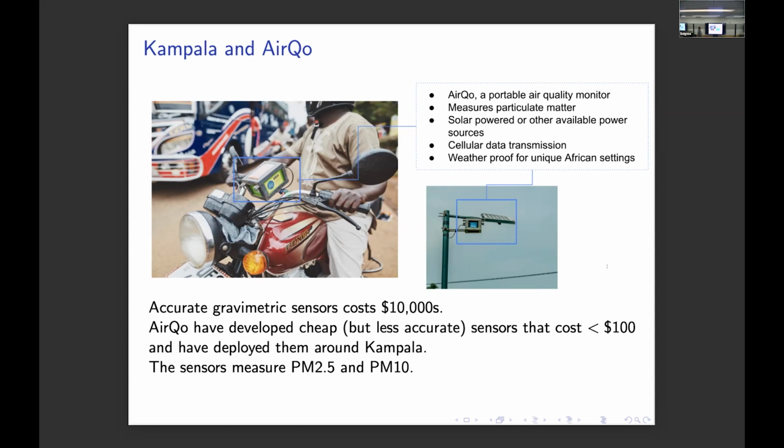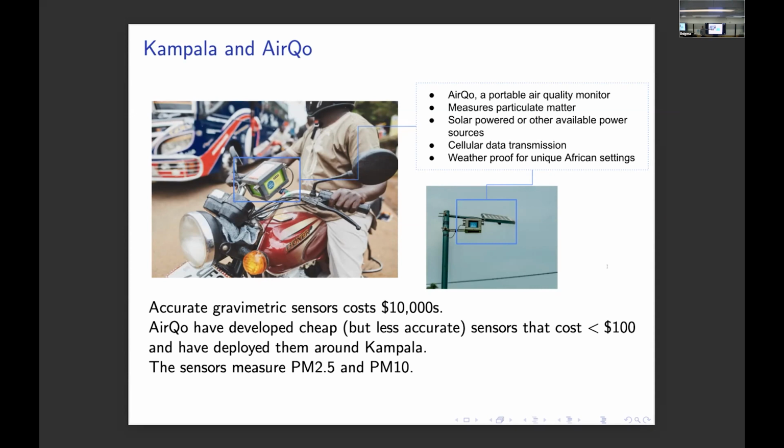And so what Aircrobe are doing, which is an organisation set up by engineer Baina Magisha, who we're working with, is they develop these cheap, low-cost air pollution sensors. These cost about $40 each to make, and we've deployed them all around the city. We try and do the best we can with this kind of lower quality data. We know these sensors drift off their calibration, so we get poor measurements sometimes. We know they break down all the time. So we do a variety of things to try and keep them in check.